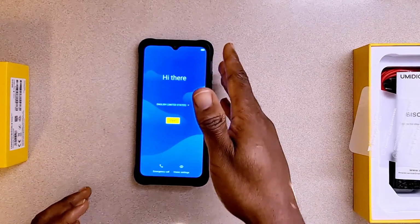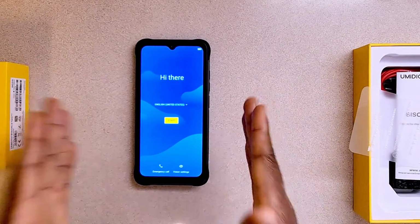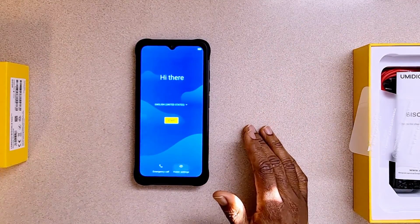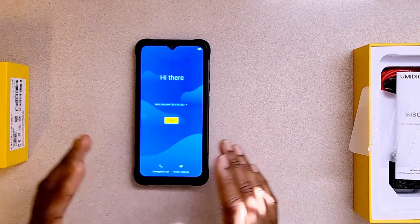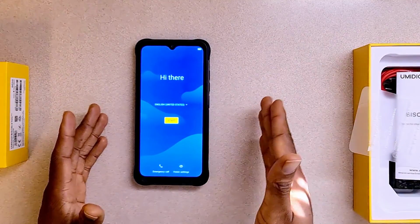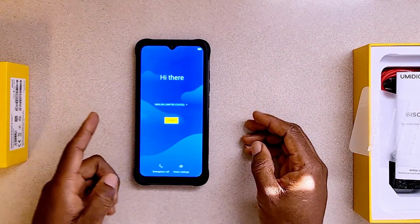All right, this is the first screen, guys. It says hi there. And I always say this, and I'm going to say this again in this video. Please, this screen is meant for a purpose. The reason why you have this is because you want to be able to spot a fake when you see it in the market. Normally, you have this first screen here that shows up. If yours doesn't show this, guys, it's probably that you have a bad phone, you have a fake phone. So go check yourself out.